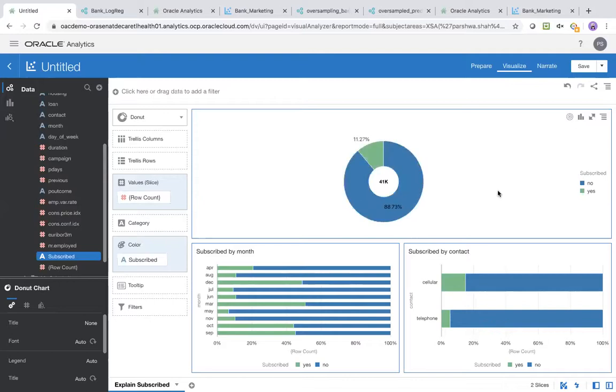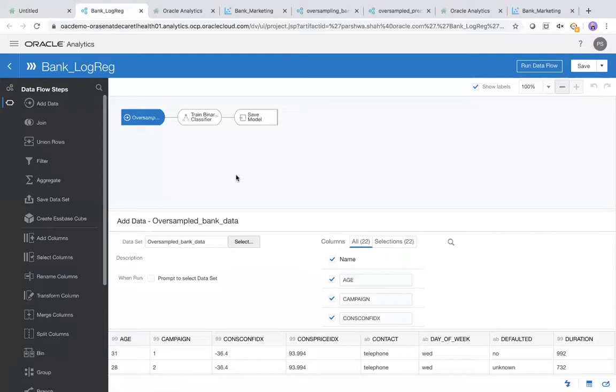Well, that's great, but I am still suspicious. By spending just 30 seconds or 1 minute, I was able to get the result. How authentic or how precise these results are, I always want to try that out. So to do that, I'm going to run a machine learning model using a data flow capability. When I run that model, I will find out which are the key drivers responsible for that model. Only if they match the results in explain, I would believe that explain is giving me the right and accurate results. So to do that, what I've done is created a data flow.